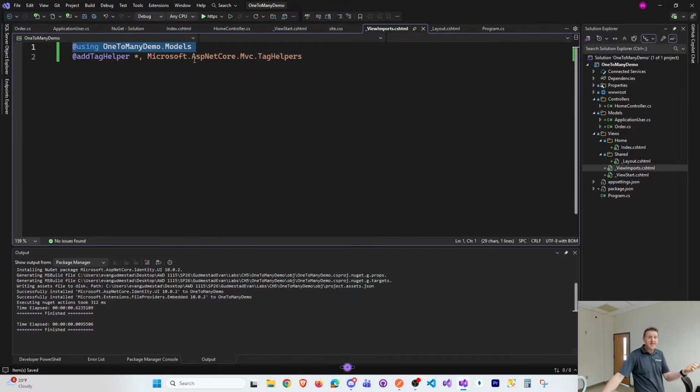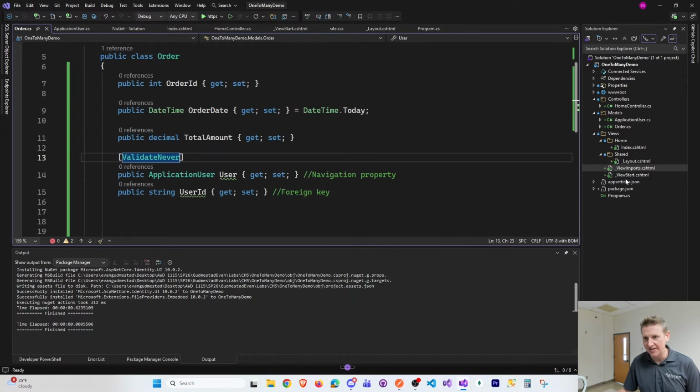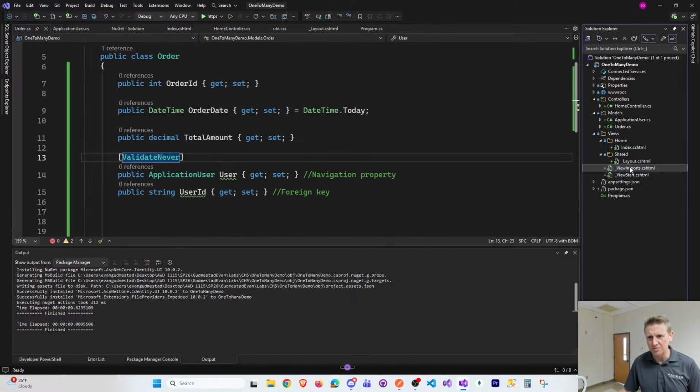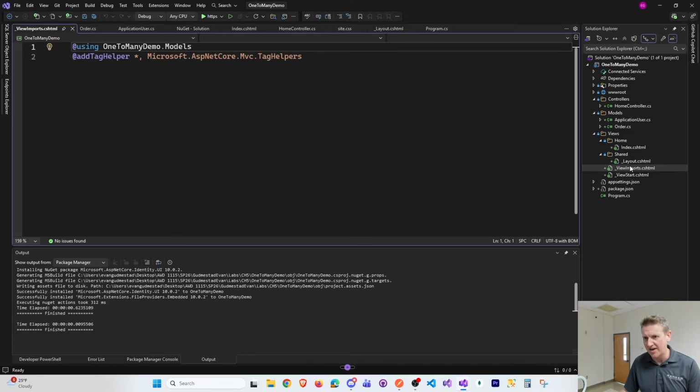Of course, we need that, and also all those tag helpers that are not normal parts of HTML, but you can add tag helpers to your anchor tags and things like that. Make those available to our view. So that's good. And then our ViewStart, we don't need to change that. So I just wanted to finish that off. The next step is to create our application context, our context file.